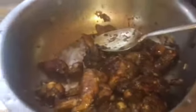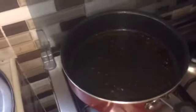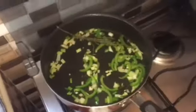Alright guys, so we had a little bit too much oil in the pot, so what we're going to do now, we take out the chicken, then put them back in the pot, we season the meat in it, and now we're going to just saute the seasoning before adding back the meat in the pot. I'm just gonna saute all of this. We're gonna add a little bit of Maggi all-purpose seasoning to the pot, not a lot.